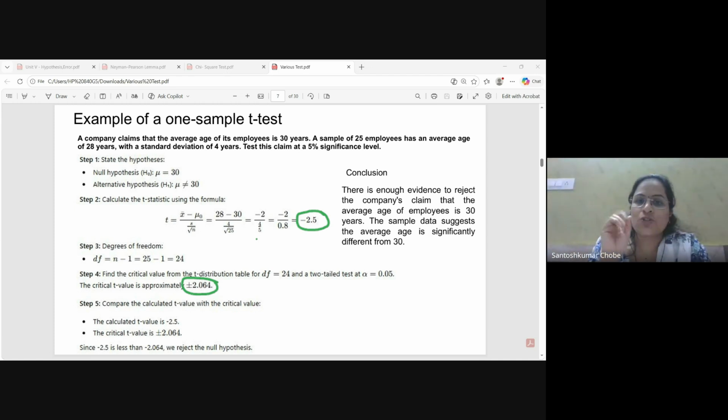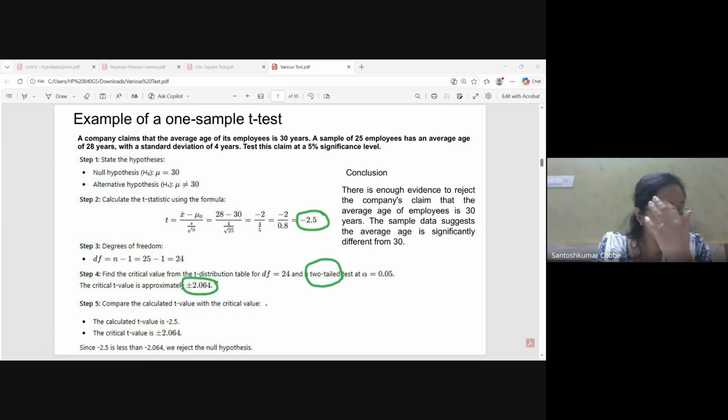एकाच साइडला आहे. So when there is a greater than or less than value, it is going to be the right tail test or the left tail test. And when I have the not equal to value, it is going to be a two-tail test. I hope this is clear with all of you. So over here, it is written as the two-tail test. फक्त सिंपल वर्ड्स मध्ये लक्षात ठेवा, खूप कॉम्प्लेक्सिटी मध्ये जाऊ नका. Whenever I have not equal to, it is going to be a 2 tail test. And whenever there is a greater than or less than in the alternate hypothesis, it is going to be 1 tail. Whether it is a right tail test or a left tail test, it is going to be a 1 tail test.